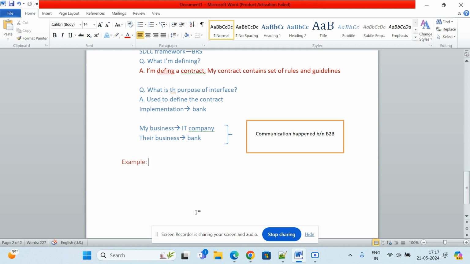Right. So let me give this simple example if you can understand: public, and these are the parameters, x comma y.